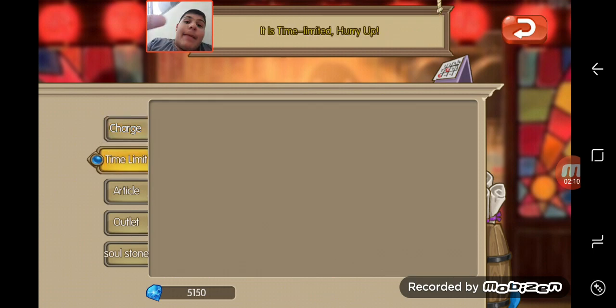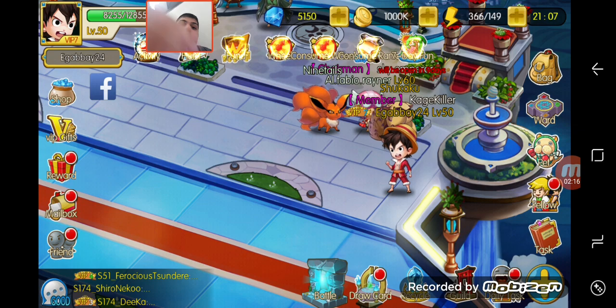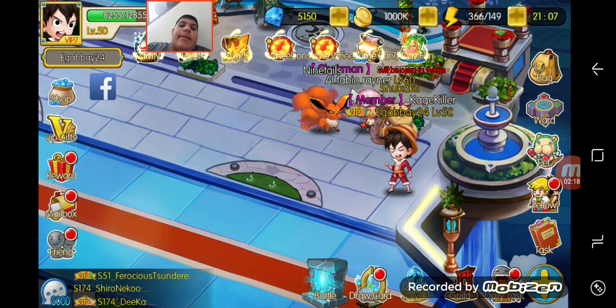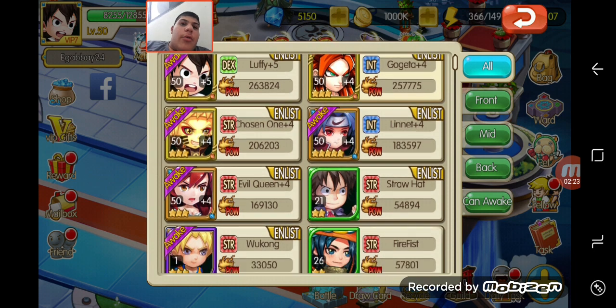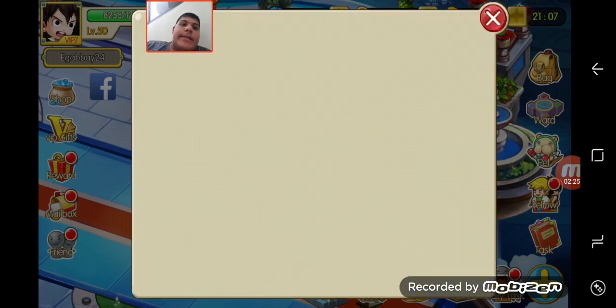Next, you've got time limit. Now, time limit right now, there are no characters out, but there will be characters. And then you can buy characters with your gems. This is the best way to buy characters, in my opinion. Now, what character is the best? Okay, I will show you. I like Goku, for example.